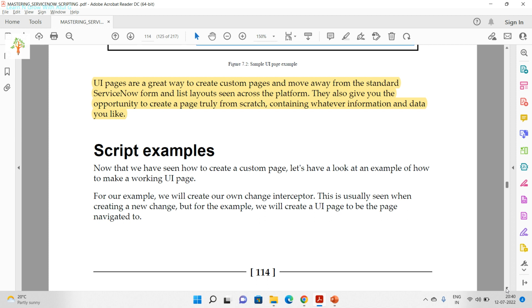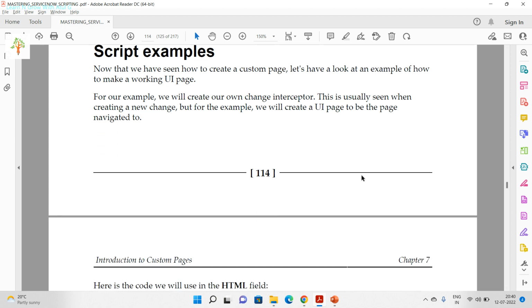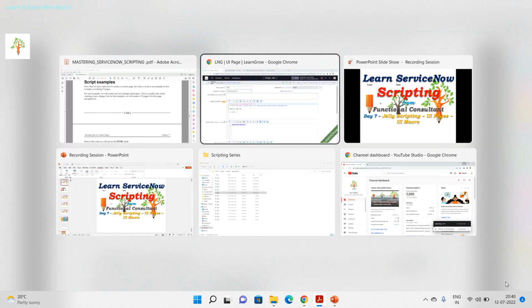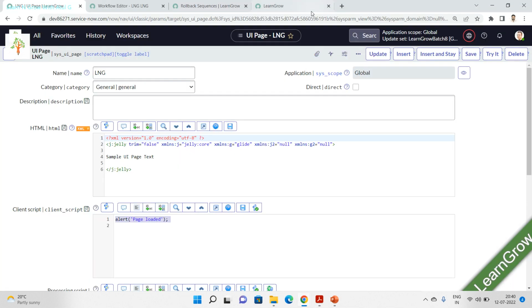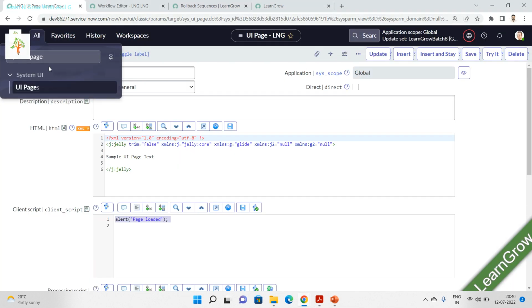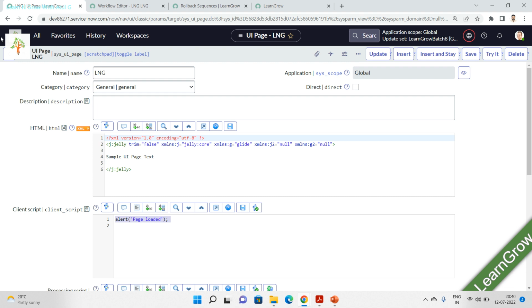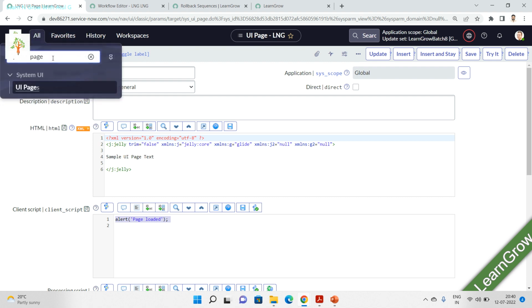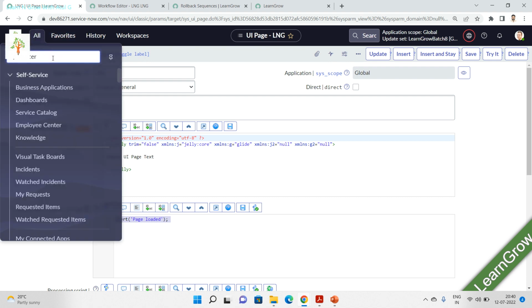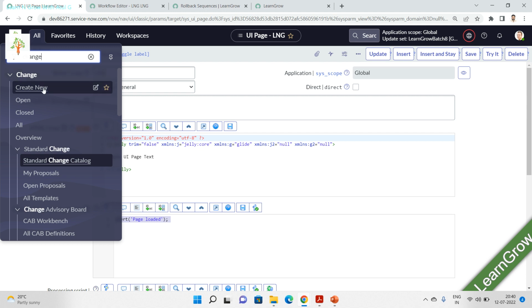Okay. So now if I scroll down a little bit here, in the example they're creating something similar here. Let me show you. In the example, what they're doing, which we are not going to do now, I'm just showing what they'll be doing. By this example, we are going to create a similar interceptor like this.